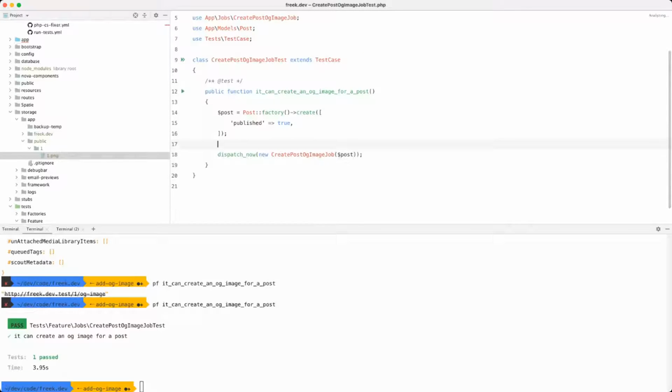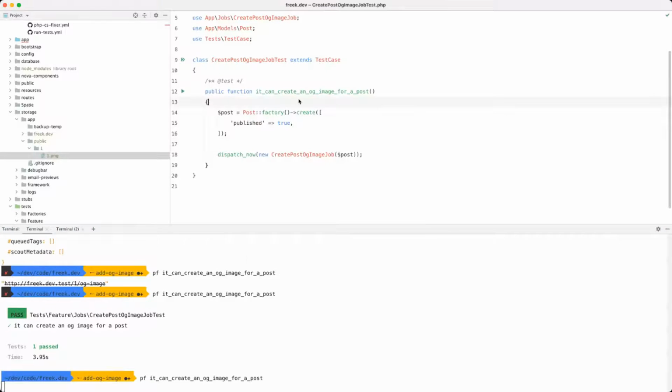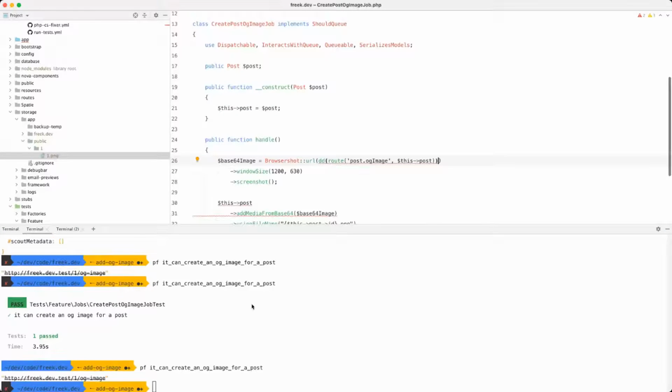So I know that it is successful. Like that. Fake dev test OG image. I wonder if it's something strange with like the DNS kind of thing in the tests. I wonder if it's that.